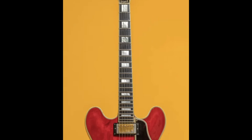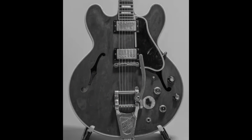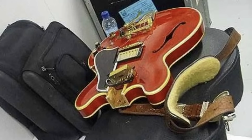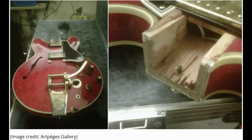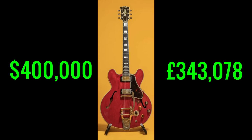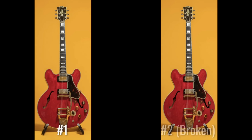Some interesting history behind this particular model is it's the guitar behind the breakup of Oasis. Back in 2009, during a Paris show, he was having a squabble with his brother, and somehow the guitar ended up getting busted up. I mean, the whole neck snapped off. Not only was that the end of that guitar, but also the end of the band. However, a couple of years later, it did get fixed, and then it was just recently sold here in 2022 for a whopping sum of $400,000.